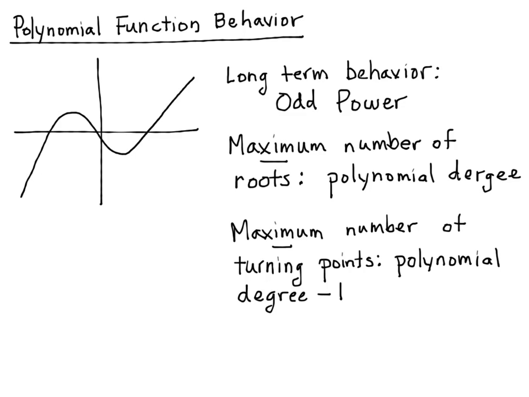So if I take an arbitrary function like this, what this rule is saying is that I know what the degree is. Now, I only have 1 root, so how many roots doesn't help very much. But I have 1, 2, 3, 4 turning points: I go from increasing to decreasing, then decreasing to increasing, so there's a second turning point. The third turning point is when I go from increasing to decreasing, so I have 1, 2, 3, 4. This has to be of the form at least to the 5th. We know it's odd, and we know the minimum value of it is 5 because we have 4 turning points. And we'll see why that's the case when we talk about derivatives.